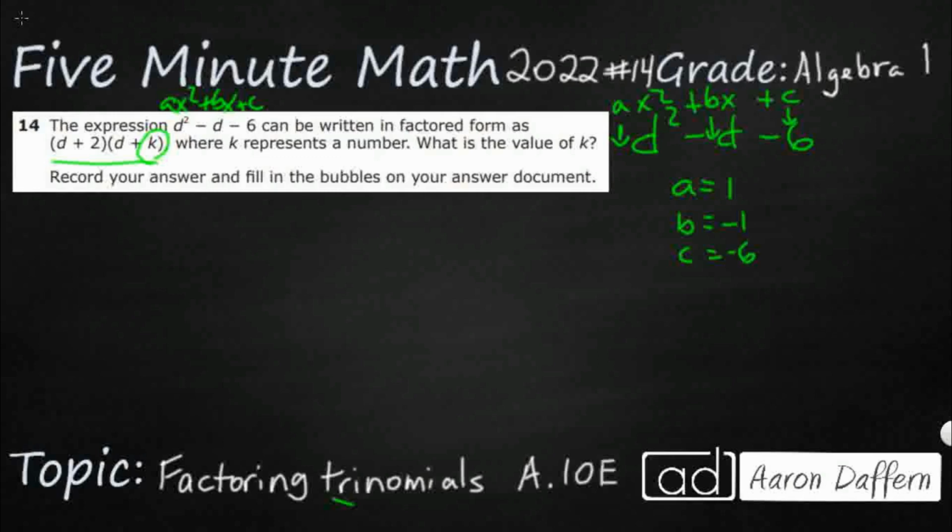Now, the reason we're going to do all this is because we're going to use, not the only way to do it, but the way I prefer, the diamond method. So the diamond method is a highly efficient algorithm that we could use. And so what we're going to do in the top, we're going to take our a term and our c term, we're going to multiply them. So that means 1 times negative 6, so that's just going to get us a big negative 6 up there. Down below, we're going to take our b term, just negative 1.